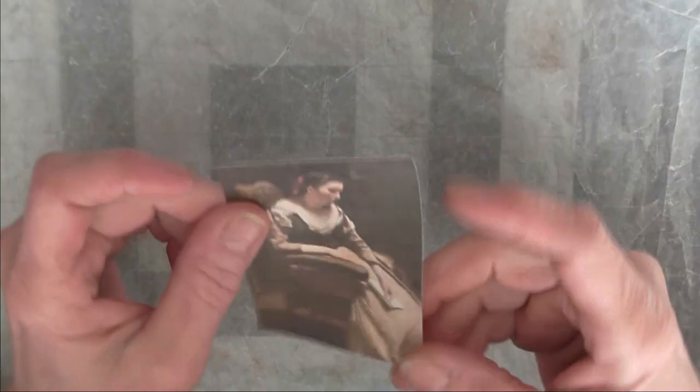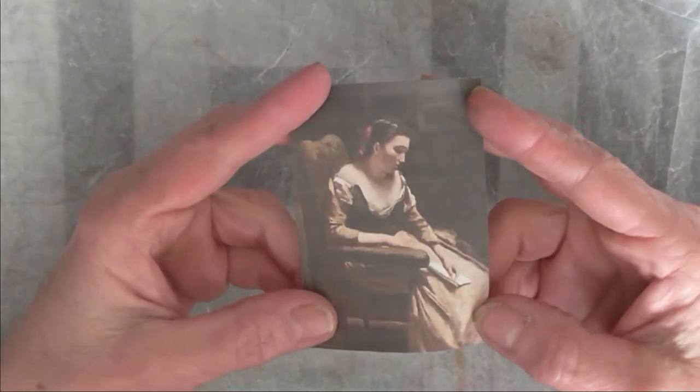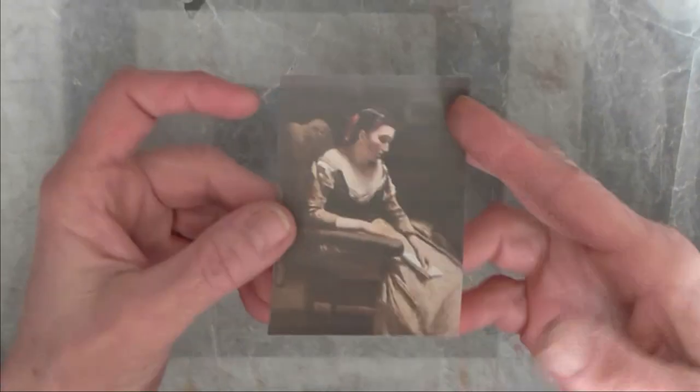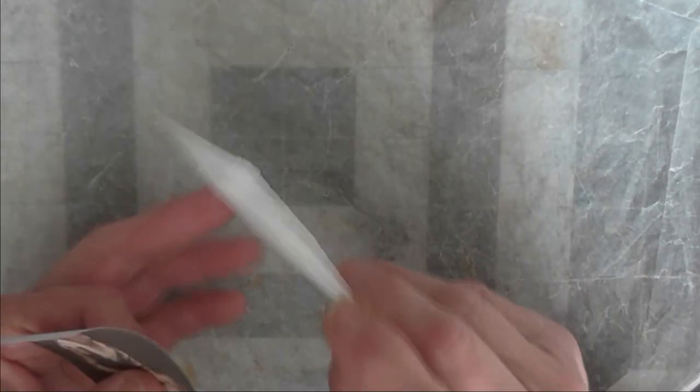I needed a print — this one is too big for my dollhouse of course, but I'm going to use it because it is big and you can see it really well. It's just a printable painting of a lady. This is the canvas once it's detached from the back — you will end up with some residue on the back of it. You can just lightly sand that off and it'll be fine. It doesn't bother me that it's there, but if you don't like it, by all means sand it off.